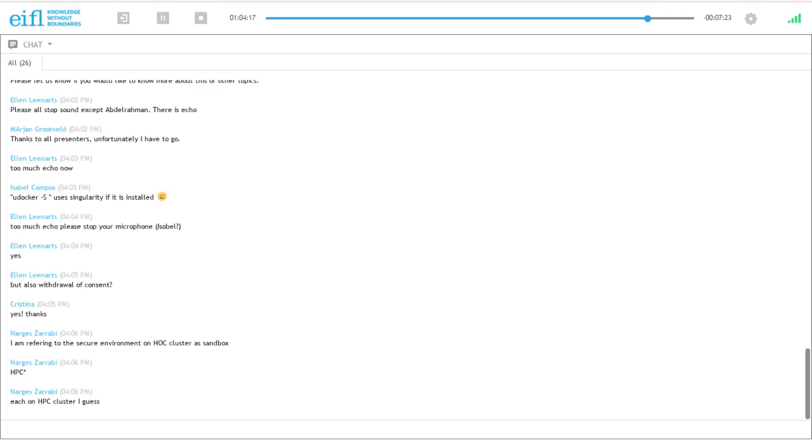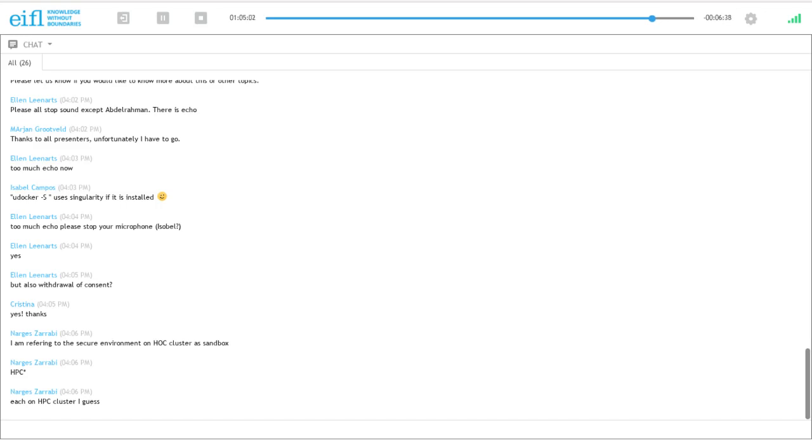If you are referring to the second solution, that is one HPC cluster per project, each project will have a collection of virtual machines. On those virtual machines, you can install Slurm as a queuing system or HTCondor as a queuing system. You can install Docker Swarm also if you are familiar with Docker, and you will use those virtual machines as compute nodes. Virtual machines can be used in the TSD system in three categories. Either only as login virtual machines, which will be very small virtual machines with like two CPUs, used only to log in and access your data, or you can use the virtual machine to run some services.